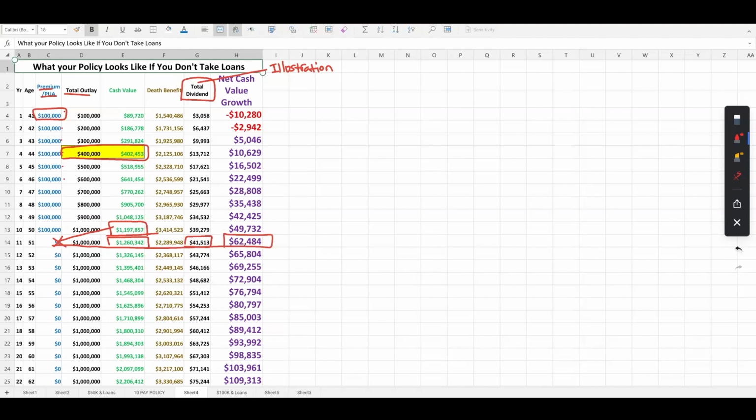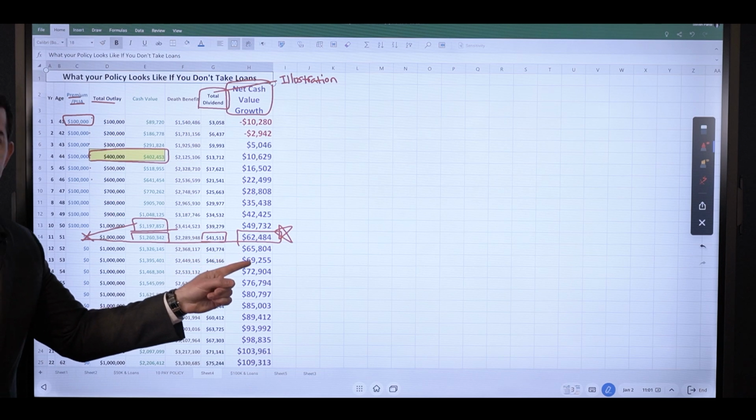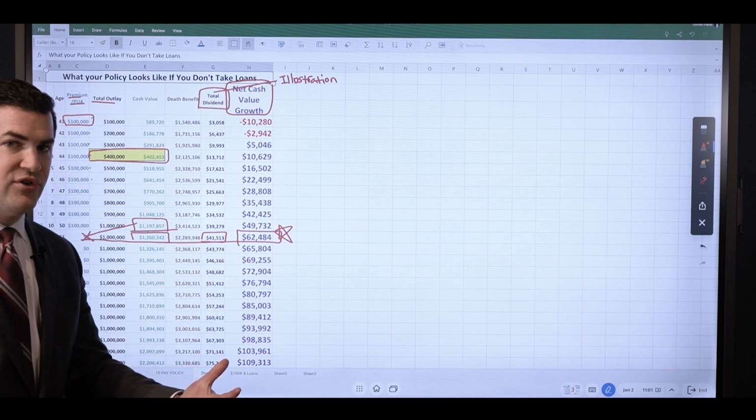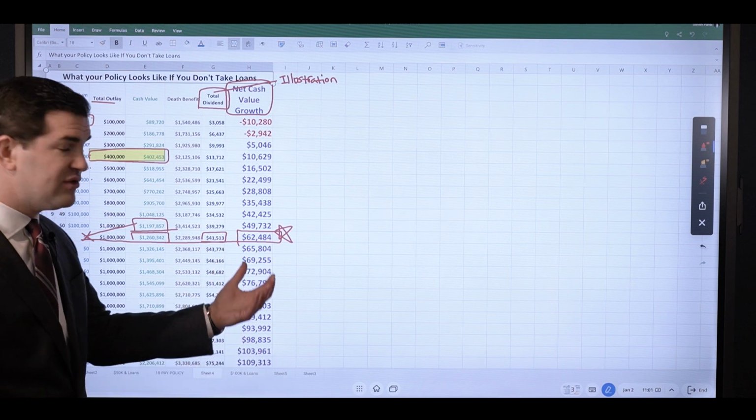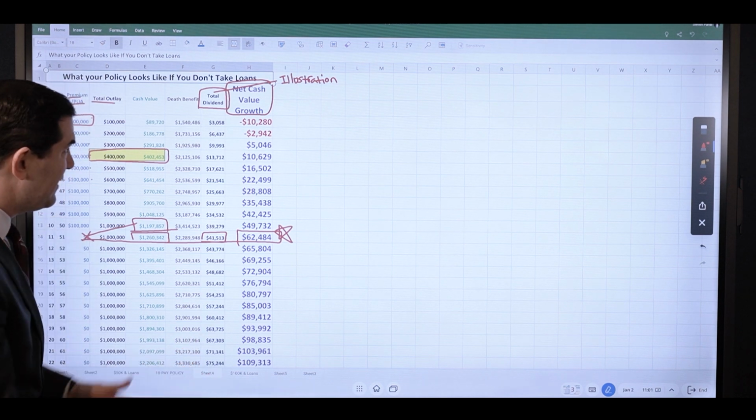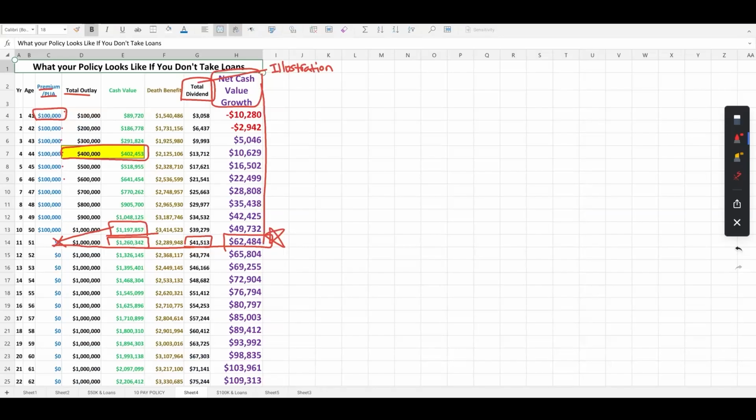Here's the true growth. Net cash value growth, $62,000 and change. This column is not on the life insurance illustration. Some companies will provide additional reports that display this. Some companies don't. What I really like to do is this, where we just provide this number on Excel or in some manner so we can see the true gains that we received on the policy that year. Because the dividend column does not include the guaranteed interest. When we look at the total growth, it's the dividend plus the guarantees as well. So this is your true growth each year, what we have in purple.